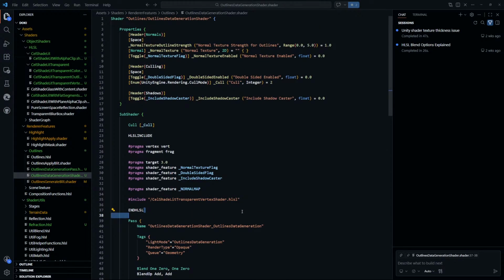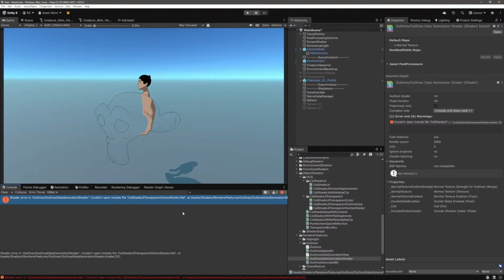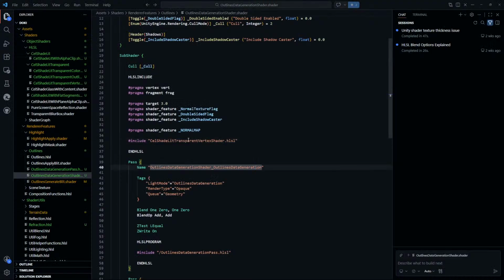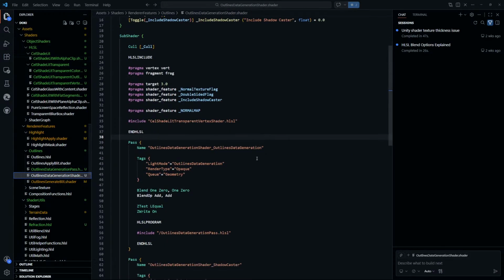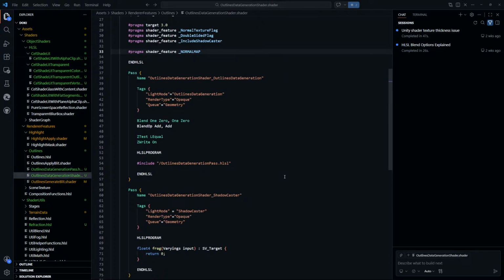So how do we need to write this? Like this? Assets, shaders, render features, outlines, and outlines data generation shader. Oh, yeah, of course. Yeah, that one shouldn't be there.